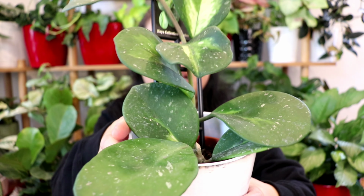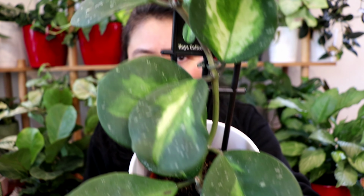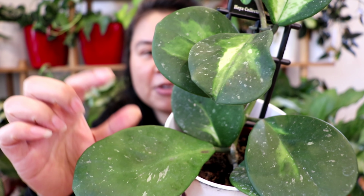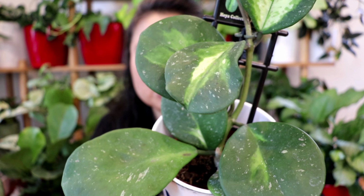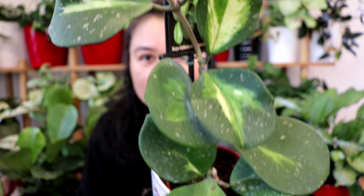I also have another one here, which is Obovata Variegata. It has a little bit of yellowing on parts of the leaves. It has a little bit of speckling on it. Actually, it has more speckling compared to the standard Obovata. Gorgeous plant. I love the fact that there is a little bit of yellow in the middle of the leaves and then the speckling of the silver.